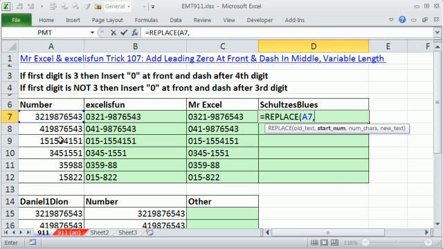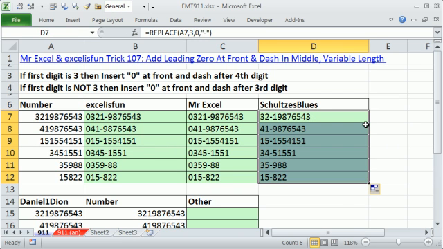Now, I'm just going to start with the number 3 here. And that would work for the numbers that are not starting with 3, because what do we need to do to replace? You need 1, 2, and it's really the third position that isn't there yet that needs a dash. So you put a 3 there. That's the starting number, comma. And the number of characters, if you want to insert, you say 0, comma. And then the text we want to insert: double quote, dash, double quote. Right, so that's not quite what we want, but that shows you how the insert function works.